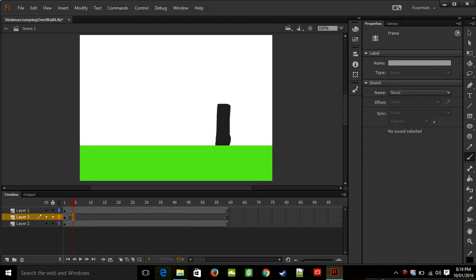To make it easier to do each frame, turn on onion skins. What it does is it basically shows you the full frame and the next frame, depending on how wide it is. You can adjust it here just by holding down these. See, I have mine at 2 frames on each side. So now, he's not going to run. He is going to run actually, the other way.